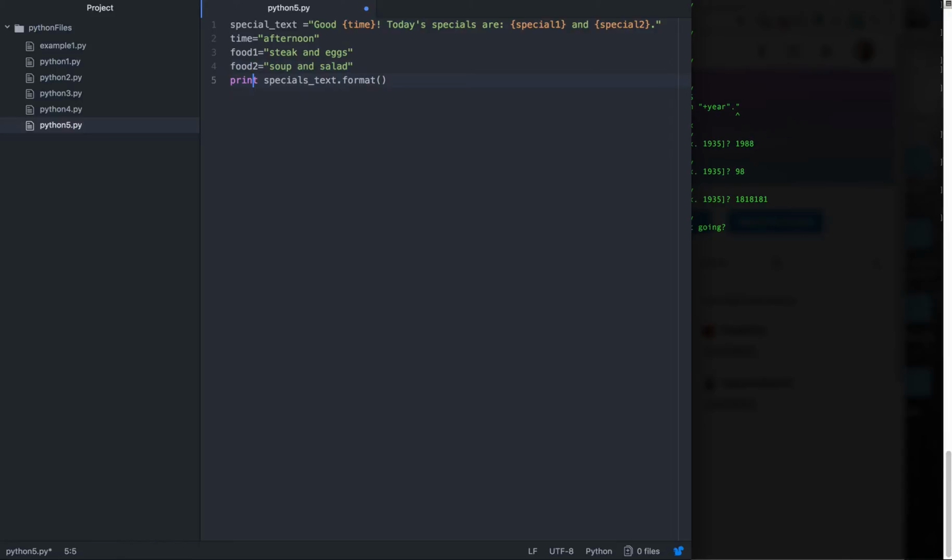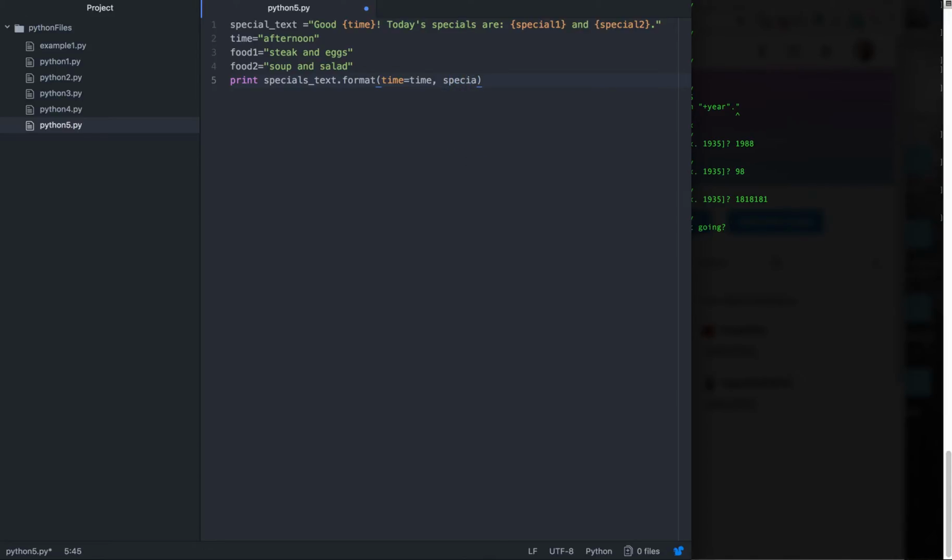So food 1, food 2. So you could list a ton of food, and it's going to change. If it was morning, the food might be breakfast related, dinner related, whatever time it is, and you could have a list of food, and you have your specials that obviously change, so you can change your specials as they go. But here we're gonna have time equals time, because there's usually not much change in that variable.